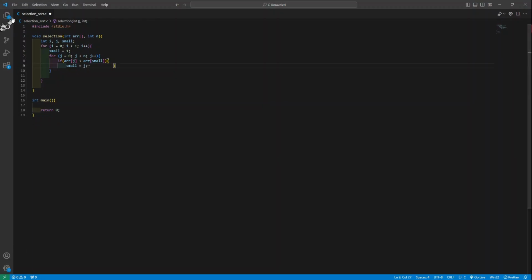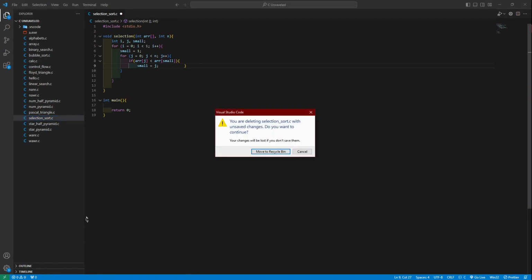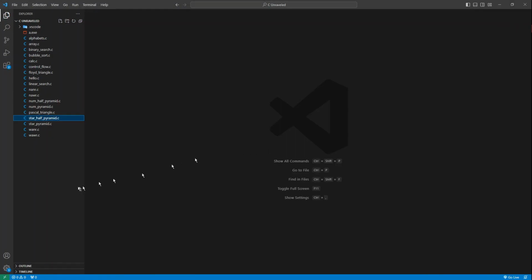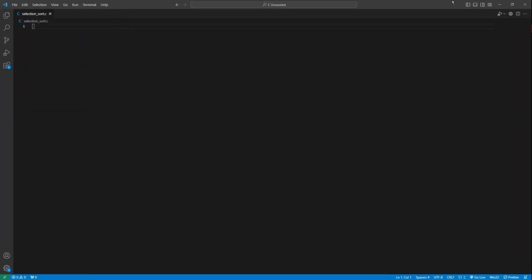Never mind, let's delete this. I was trying to make it with a function, but I realized that it wouldn't be of any significance because I'm trying to make things as simple as possible for now. Selection sort.c. Although you can tell in the comments if you want to see a video on how to use these sorting algorithms with functions, because I have no problem in doing that. I'm here to just tell whatever you want to know.